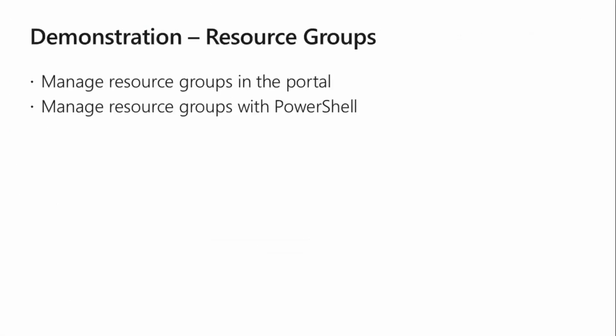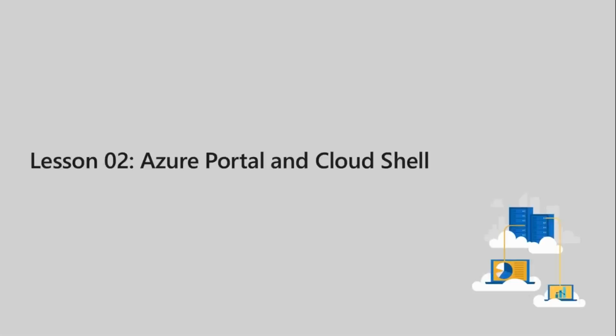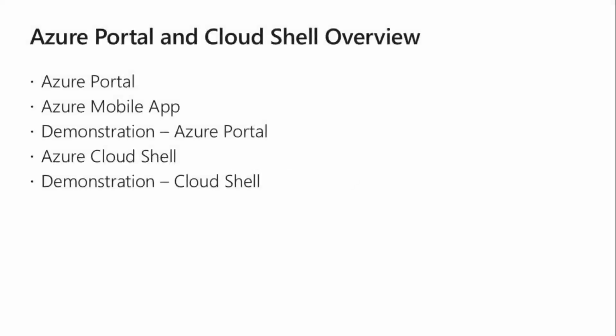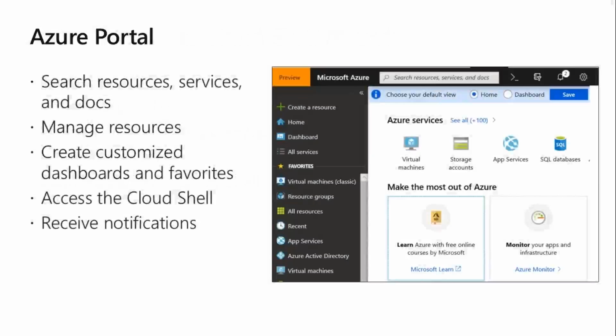You can create the resource group by using PowerShell or the CLI platform also. That we will see soon, how to use PowerShell and CLI. Azure Portal and Cloud Shell. What is Azure Portal? We have done portal demonstrations lots of times, right? Azure Cloud Shell, how we can start the Cloud Shell, what is the significance of it? To use Cloud Shell we have to do it in demonstration mode. So this is the portal. You can open the portal by using portal.azure.com. Everyone knows it, but just for training purposes, I have to tell this information.